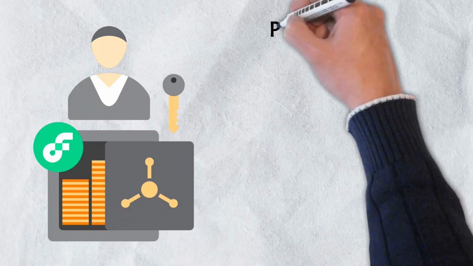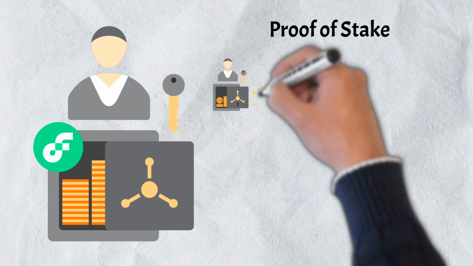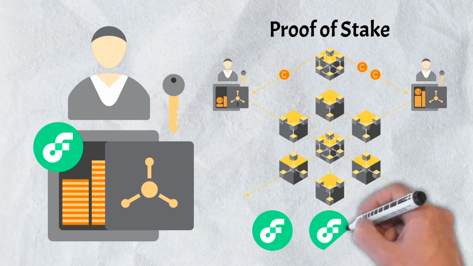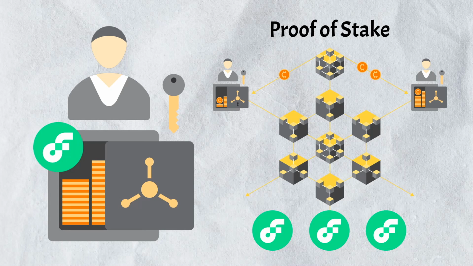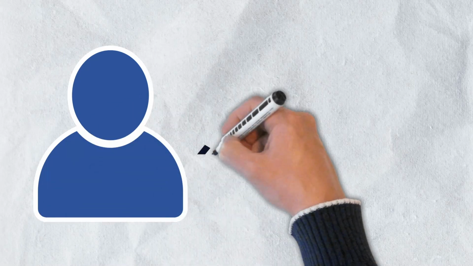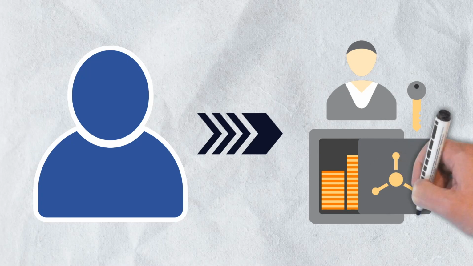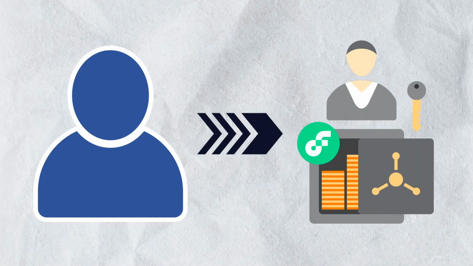Secondly, Flow can be used to earn staking rewards. Along with its multi-node architecture, Flow uses the proof-of-stake consensus mechanism. As such, users that are able to stake the minimum amount of Flow tokens can become a Flow validator and earn Flow staking rewards in the process. Becoming a Flow validator to stake is not required though. Users can delegate their stake and still earn Flow tokens, but will need to pay a small portion of the rewards to the validator that the user delegates to.